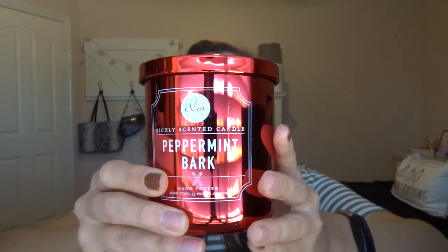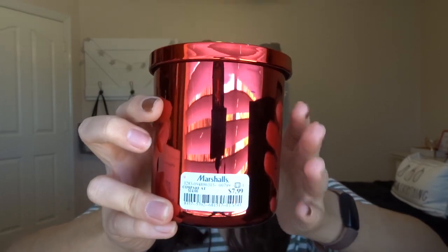The last one I'm putting in the project is Peppermint Bark from DW Homes. I am obsessed with this packaging — I bought it last year at Marshall's for $7.99 and I just love this smeared red packaging. I think it's so Christmassy and beautiful. It is a single wick and we have a little bit of progress on it. It smells exactly like Peppermint Bark, but it is on the lighter side. I definitely want to get it finished up this winter because I bought it last winter and I just don't want to keep things in my collection for too long. So that's everything for the winter project wax intro.